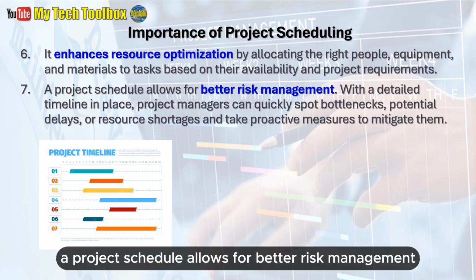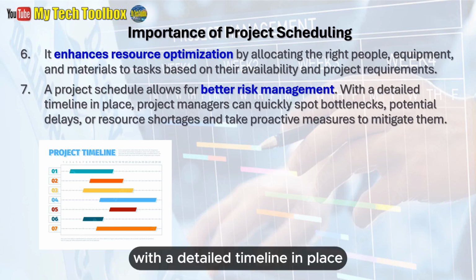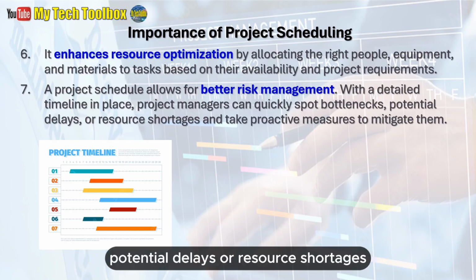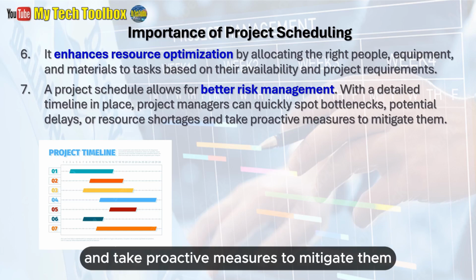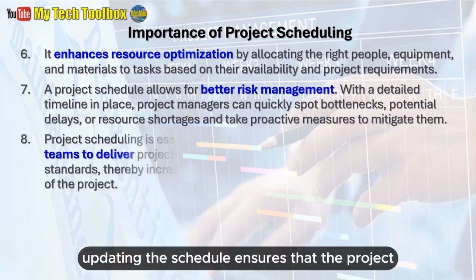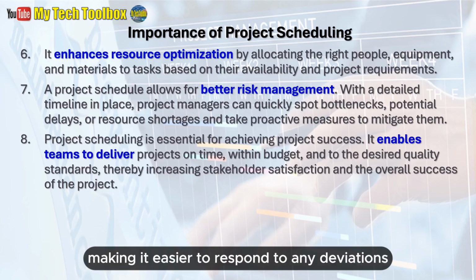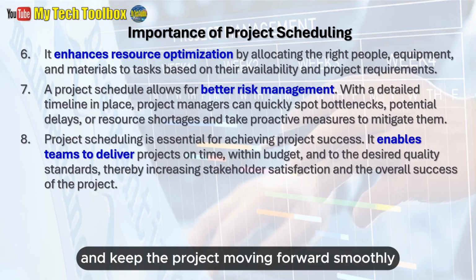Furthermore, a project schedule allows for better risk management. With a detailed timeline in place, project managers can quickly spot bottlenecks, potential delays, or resource shortages and take proactive measures to mitigate them. Regularly updating the schedule ensures that the project stays on track, making it easier to respond to any deviations and keep the project moving forward smoothly.